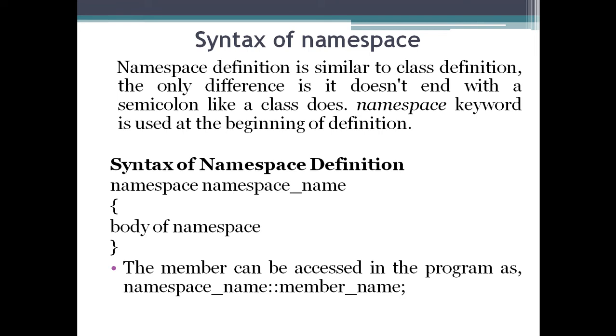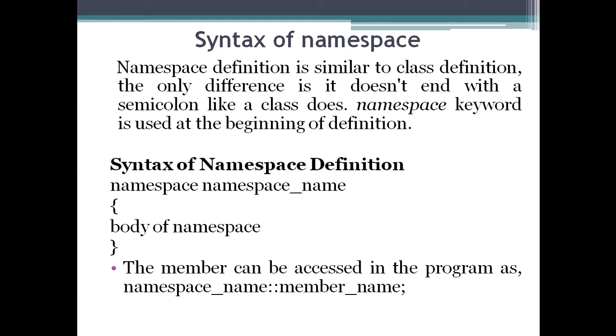Next we will move on to the syntax of representing a namespace. If the user wants to define their own namespace, as I told you, it is similar to a class and has the same syntax, the only difference being the class name and the namespace name. Within a class we have data members and member functions, and within a namespace we have the logic of the namespace, such as accessing a label, a value, a variable or a functionality. The user can define anything based on the requirements, a syntax or logic within the namespace that is going to be defined.